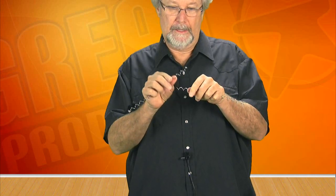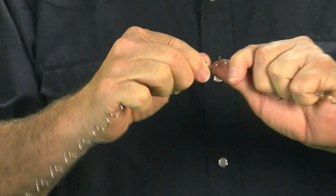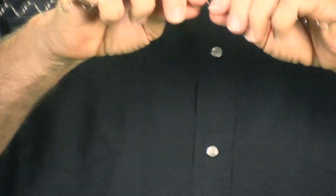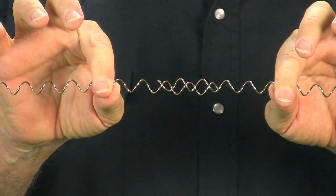This is how you assemble the magic wire. Take the two pieces, cross them over, take one side and bend it over like that, the other side and bend it over like that. Now they're connected, and then you can pull them, and it works.